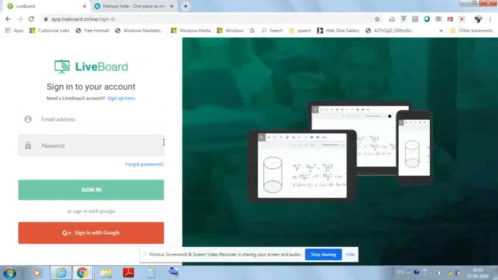Once you go to the login, if you have a Google email ID, you can use that and log in directly. This page will open. You can see sign in to your account. If you don't have that, you can sign up here using any email ID and password. But we already have a Google account, so sign in with the Google account.